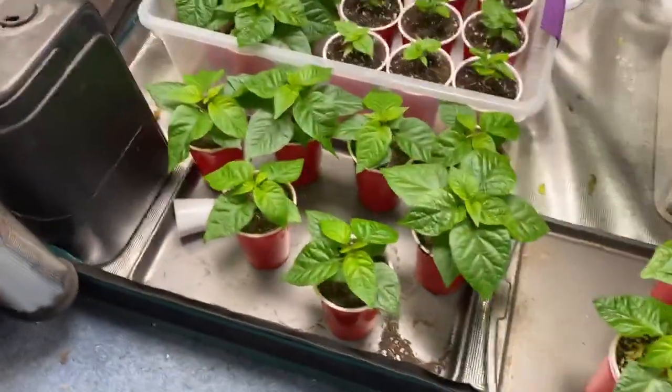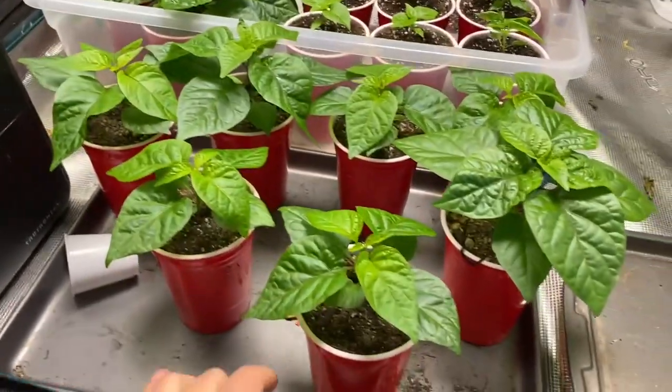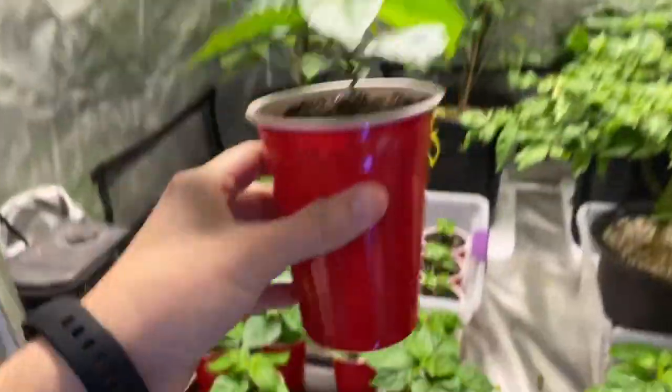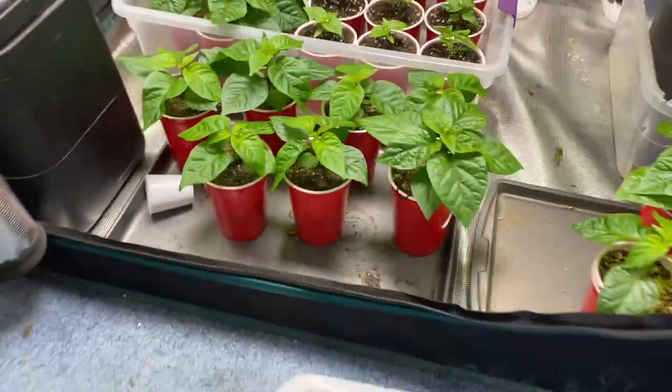This is something really interesting I noticed. I've got these plants that are just single cupped and I bottom water them all in this tray I bought from Target. I just plop them down in there. So I bottom watered them, but I wanted to give them more. This was a couple days ago.